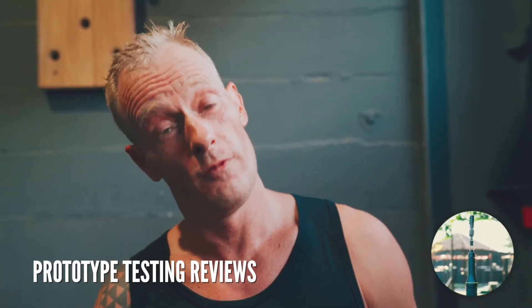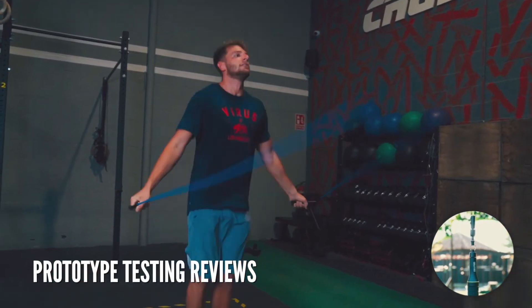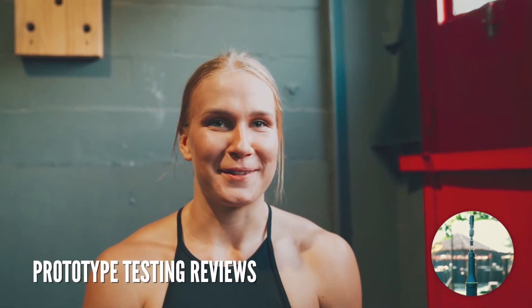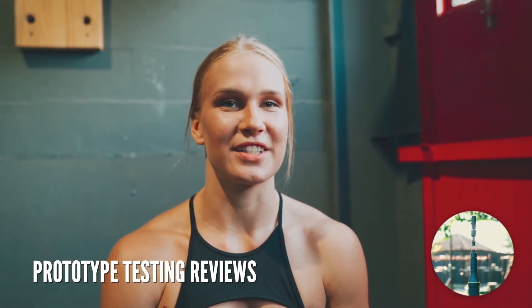Very nice rope, looking forward for it to come out. It was nice — it felt strange just to have something heavier than usual in the hands, but I liked it. There's more inertia, the more weight the better. It was definitely a good workout. I liked lifting so I really felt it in my muscles compared to a regular rope. So it was very good, very challenging. Very refreshing.